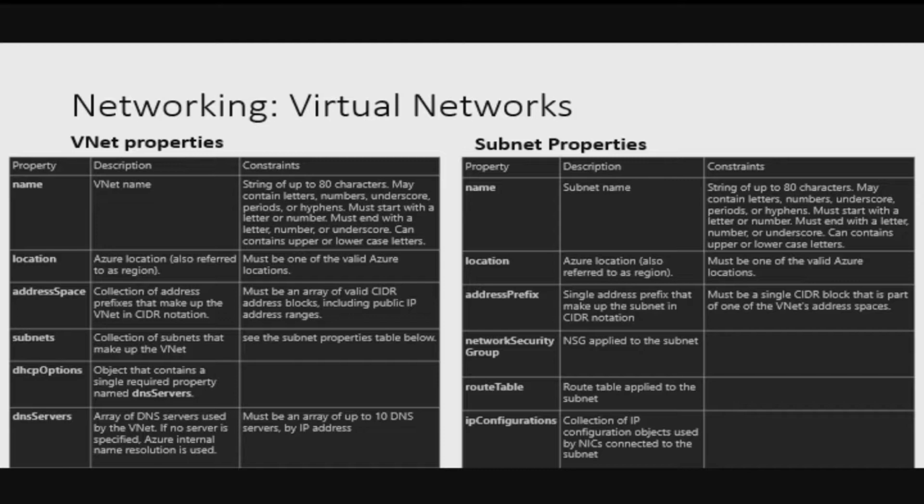So if you want your VMs in your VNet to talk to each other by host name, you can use our DNS. Or you could bring your own DNS, and we'll see why you might want to do that later. And then inside a subnet, it's pretty similar. The address prefix for the subnet is a subset of the address space for the entire VNet. And you can also assign a network security group, and that's important.